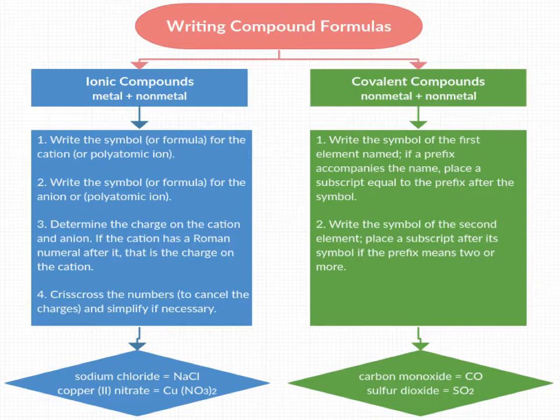The first thing we have to determine is if we are dealing with an ionic or a covalent compound. If you'll look at this slide, you will see that what we are really looking for is the presence of a metal. If a metal is present, it is ionic in nature, and we're going to follow the directions for writing formulas on the left. If both of them are nonmetals, we're going to use the directions for writing formulas for covalent compounds on the right. Sometimes words are just words, so let's go ahead and practice those.